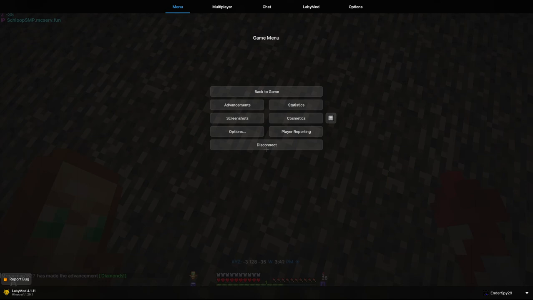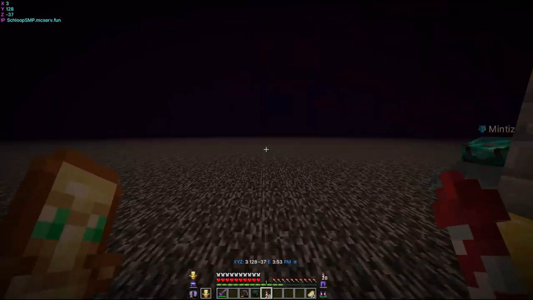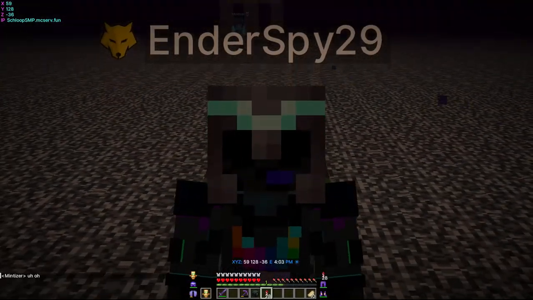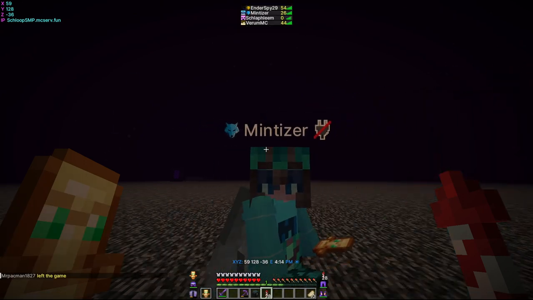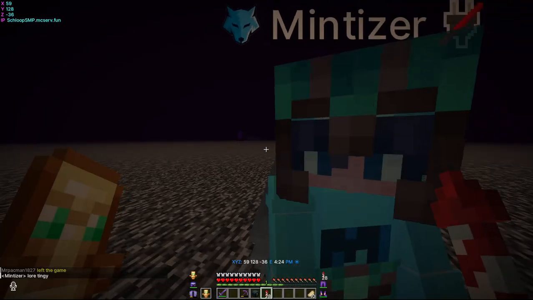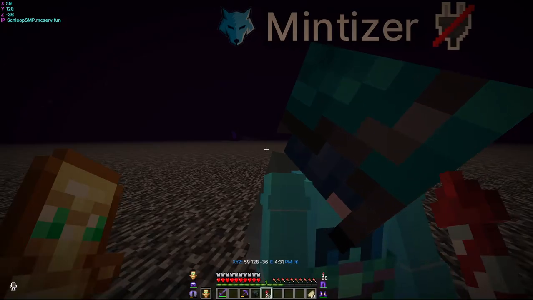Mintizer, the coordinates are... I made a portal. Okay, where are you? Follow! What do you mean, uh-oh? He's AFK! Varum, what? Varum, elaborate. What happened? He's AFK. What just happened?